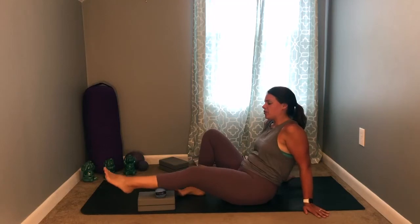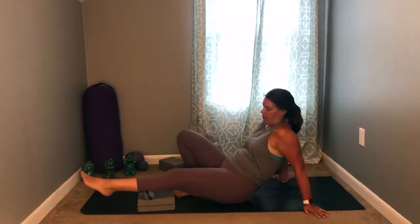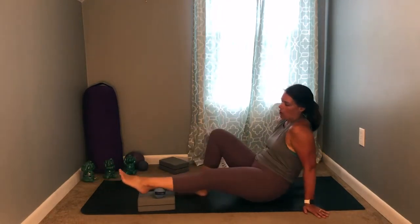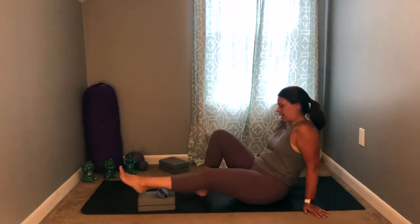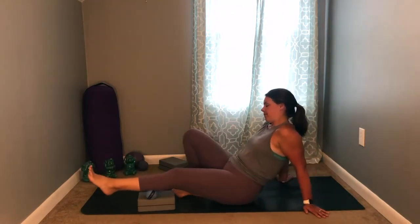All right, come back through center, and you're going to find that stripping action. So moving up and down, right? You may need to shift just a few times to get the whole calf, right? And you may just pause in one area, right? Be creative, get curious about your own body and what it needs, right?